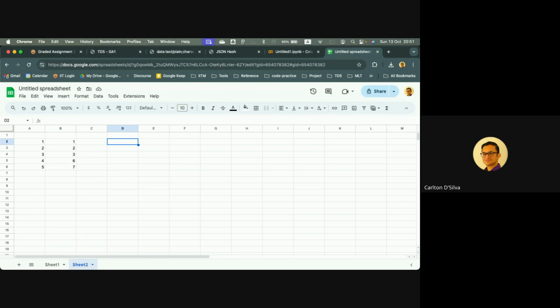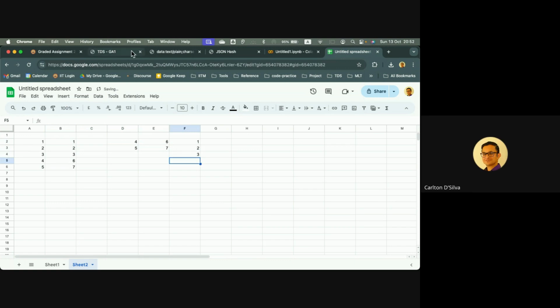The answer would be 4 and 5. What are the lines only in the second file? 6 and 7. What are the lines in both files? 1, 2, 3.